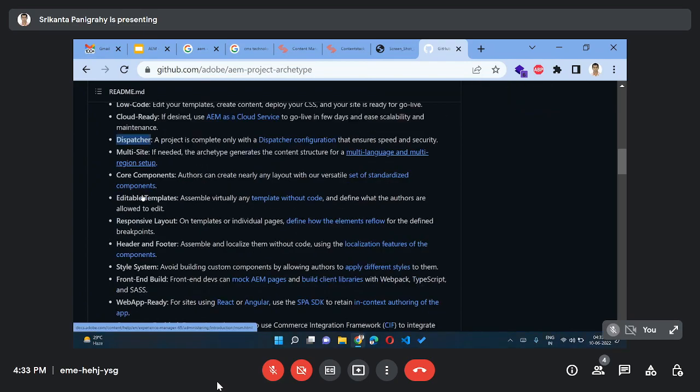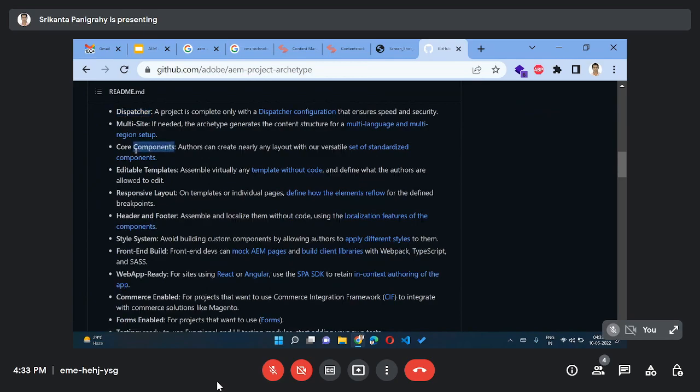Okay. Next, called core components. When we acquire an AEM license and get an AEM server and create a project, that project comes with core components, built-in components that were already made by the AEM team. We can always use them or reuse them. Even if we don't like them, we can create our own component. Most components are standard, and one example is the banner carousel.